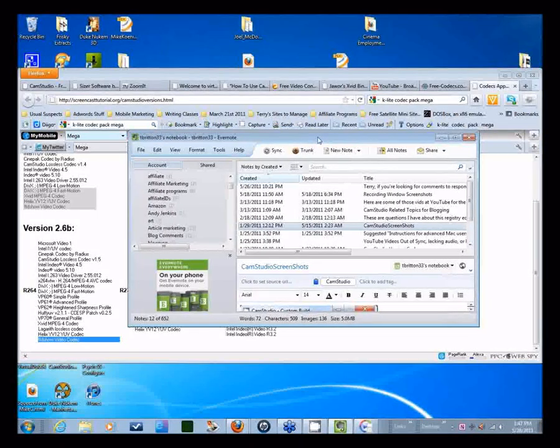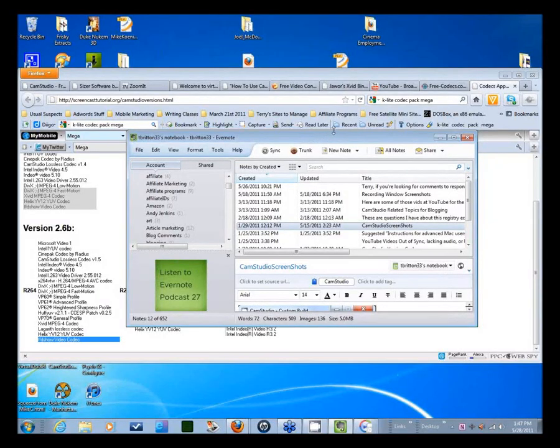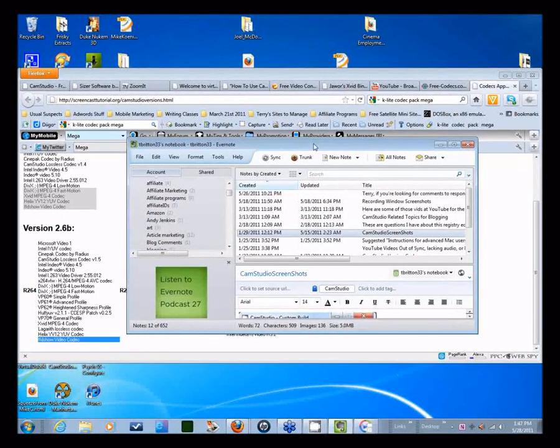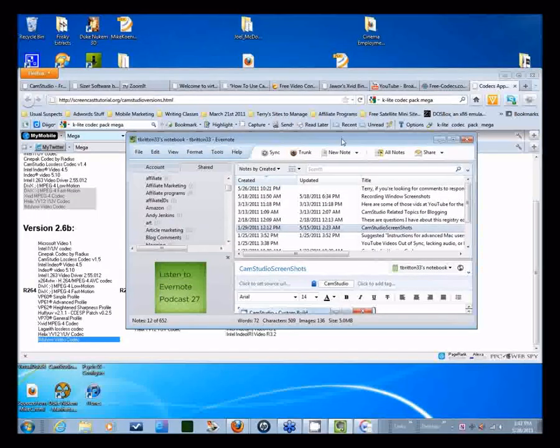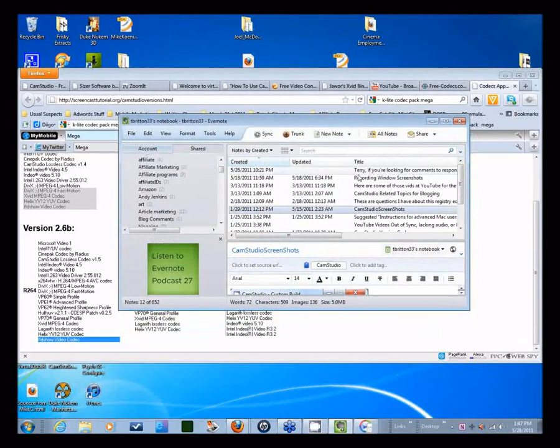So if this is going out to a large general audience, it's a good idea to start thinking in terms of shrinking down your sizes and not going for HD all the time, unless you're going to be outputting your video to a service like YouTube or Vimeo that offers smaller sizes for viewing. Okay, if I'm going to be packaging this on a disk as a series of tutorials, where somebody gets it on a DVD or downloads it as a package zipped together, for instance, the better plan is to make it in a smaller size so that they don't have any issues when they try to watch it on their computer.